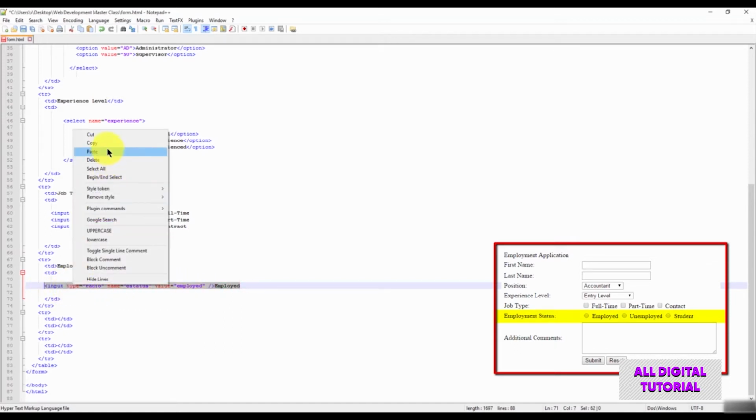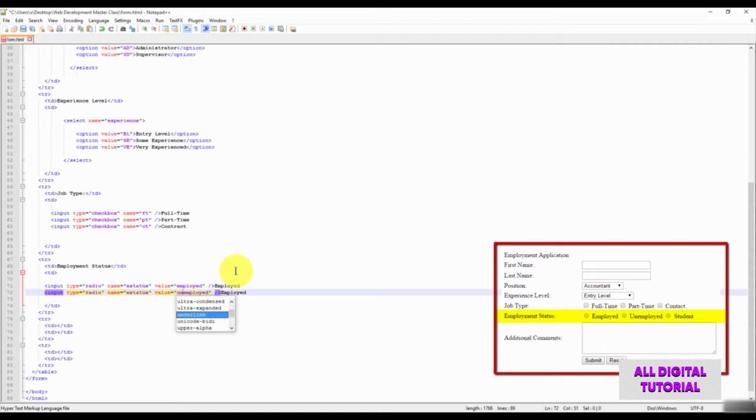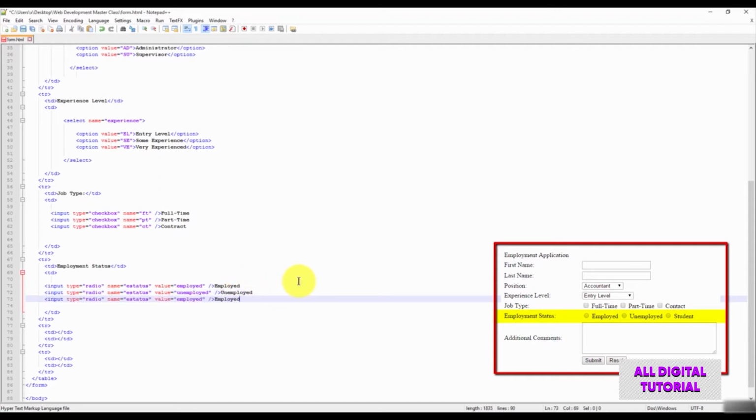So copy this block of code and we need to create two other options. Unemployed and student.